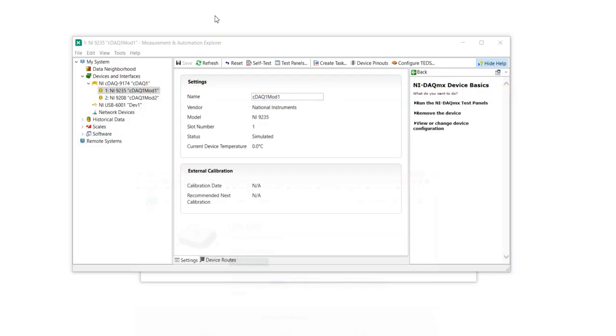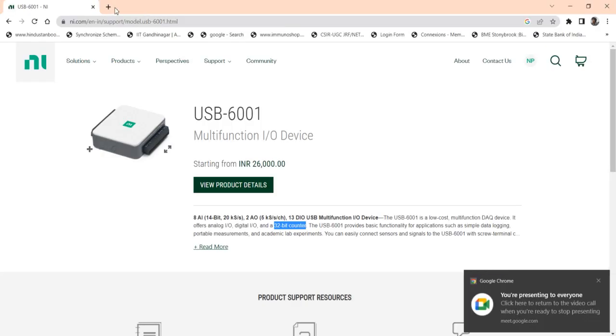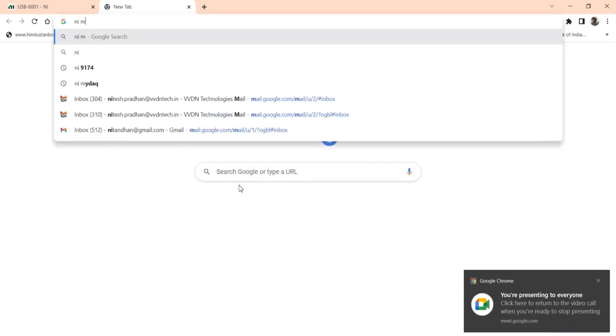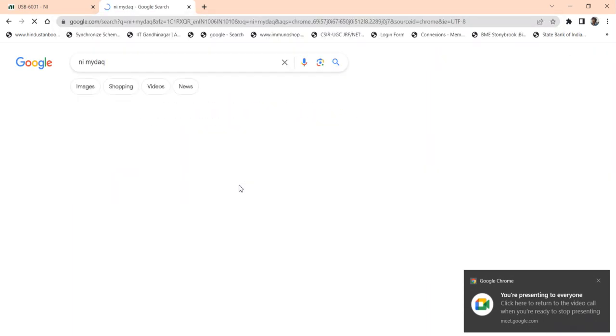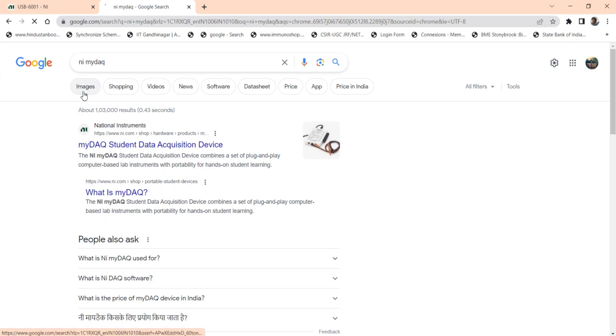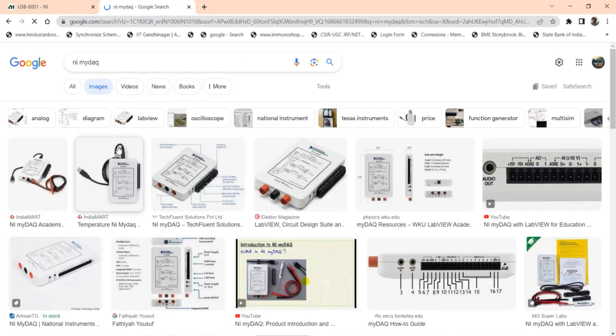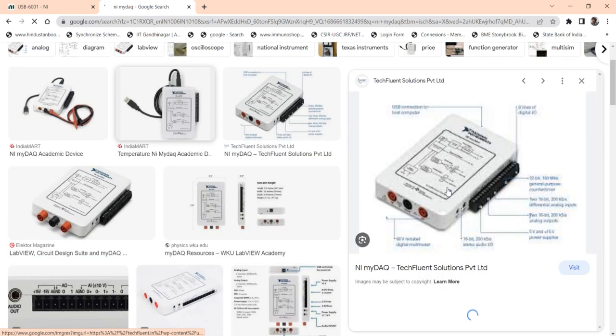But there is one academic hardware available which I want to explain: NI myDAQ. It is a student data acquisition hardware which you can purchase for your own teaching and learning platform.